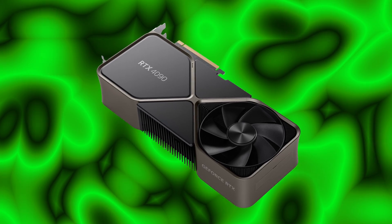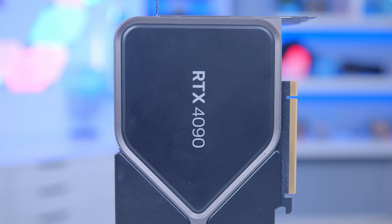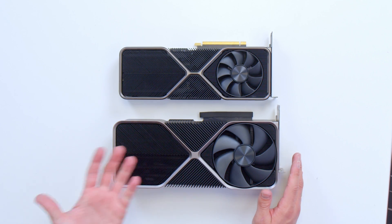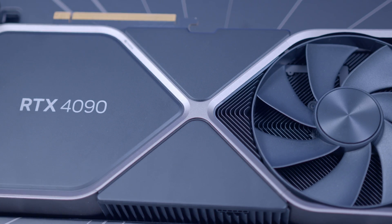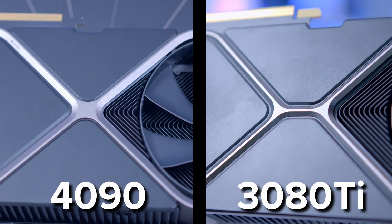What that tells us is that these new GPUs run hot, and that's not a surprise when you look at some of the specs and power consumption, which we'll come on to in just a moment. They've taken the original design and scaled it up — you've got more fins in the same pattern, the central cross section is bigger, and they've got rid of the dent in the middle; it's just a big X now, which is better suited to its size.